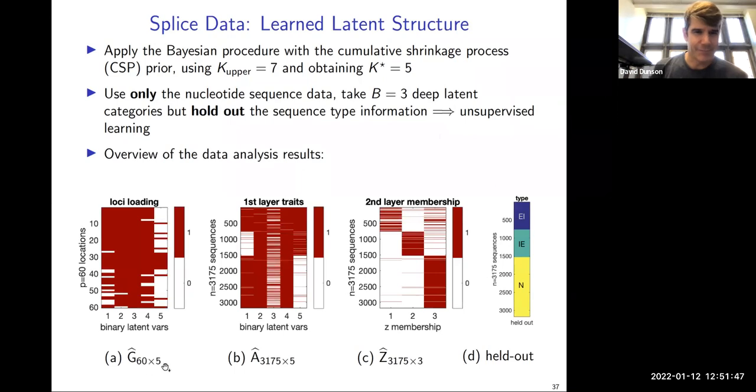We get these G's and A's and Z's. Here it shows the different locations in the G matrix, and then we have these 5 binary latent variables, and there are a lot of loadings, so the pyramid is pretty richly linked. In terms of the A, a lot of the binary latent variables are turned on. The 5th, it seems like half of them are turned on, half aren't.